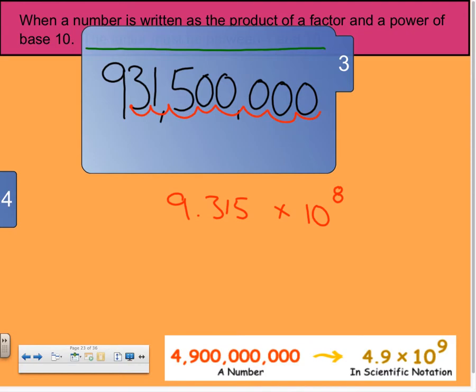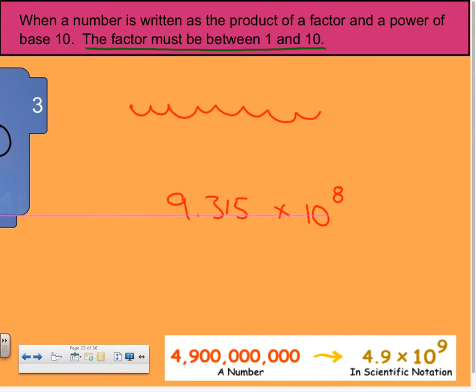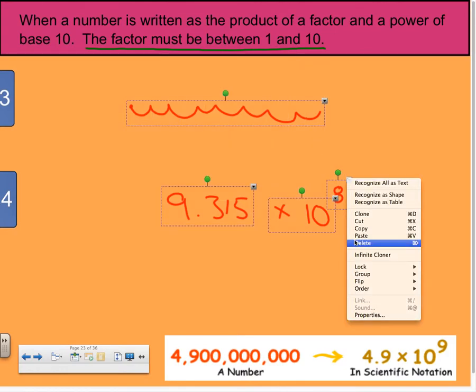Well, what kind of number did I start with? A really big number, which means my exponent is going to be what? Positive or negative? It's going to be positive. Okay? Positive. Remember, large numbers, Justin, positive exponent, right? Large numbers, positive exponent. So this is a large number. It's going to create a positive exponent. Correct. Tay just talked about small numbers and their negative exponents, and that's the example we're going to do right now.